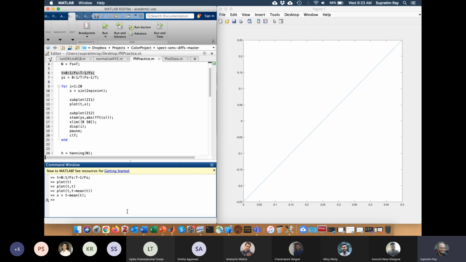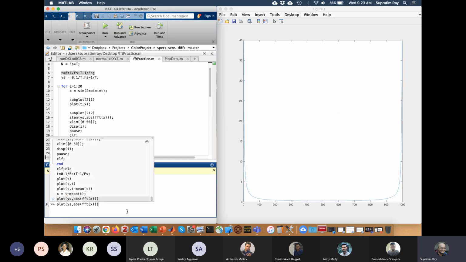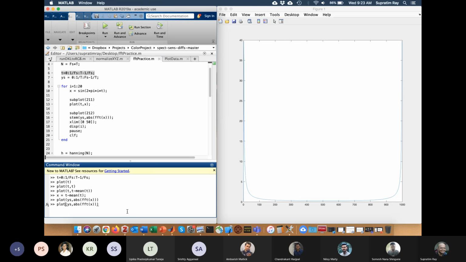And you would argue that this signal shouldn't have any high frequency component because I'm never seeing any big jumps in the signal at all. It's always changing very slowly. Correct? But let me look at the Fourier transform. So I plot abs FFT of x. And to my surprise, I see lots of high frequency components. See, this is how it looks. It has power up to like 100 hertz, 200 hertz, and so on, from 0 to 500.